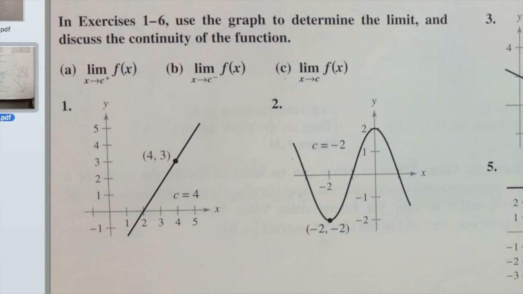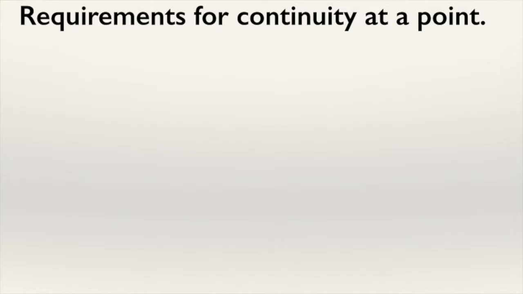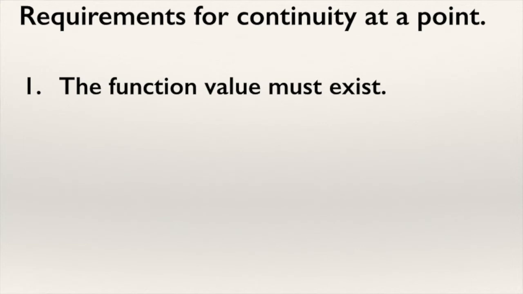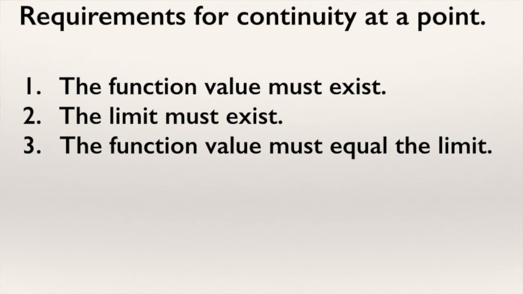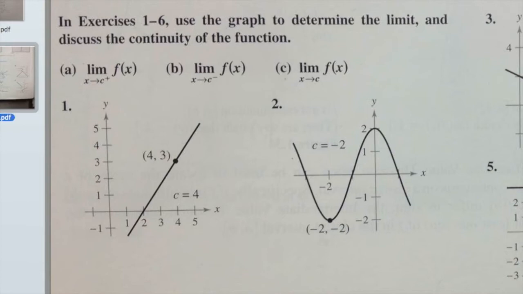Now, what can you say about the continuity of the function at 4? It is continuous. Now, let's talk about the three things we ended with yesterday. Three things have to happen for a function to be continuous at a point. There has to be a function value. There has to be a limit. They both have to equal each other. So, at 4, we have a limit, we have a function value, and they equal each other, so we would say that we are continuous at 4.